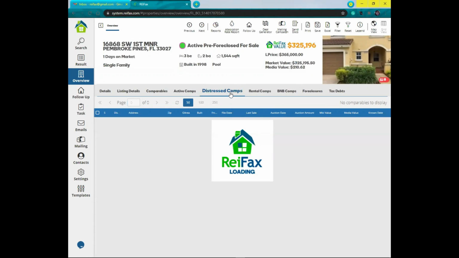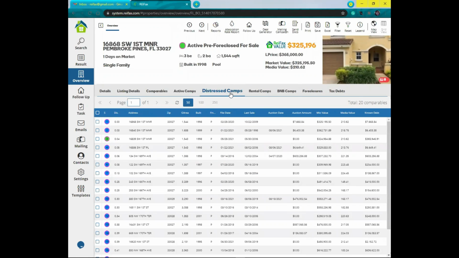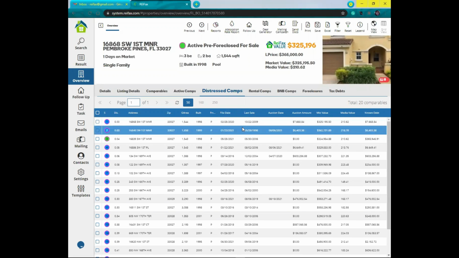Next, you have the distress comps. This is for your reference. This way you will know how the finances are of the properties around the one that you're actually looking at. This one will show you properties that are in distress, upside down, underwater.